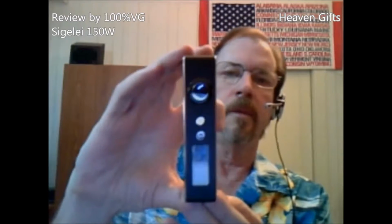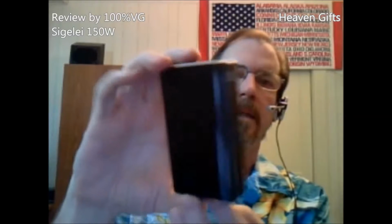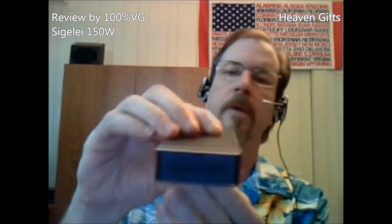And here is the star of the day. The Sigelei 150 watt box mod. That's one side. There's the front, with the vape button, up and down button, and the display. The other side, the back, simply says Sigelei. The bottom has a lot of venting, vent holes all the way across the bottom. And the top has the 510. I do believe that's a stainless steel 510. It looks like a copper center post that is most likely spring loaded.